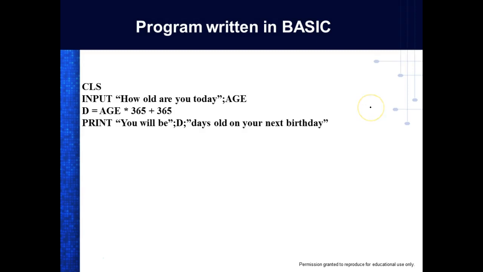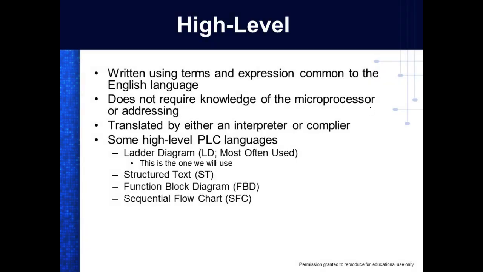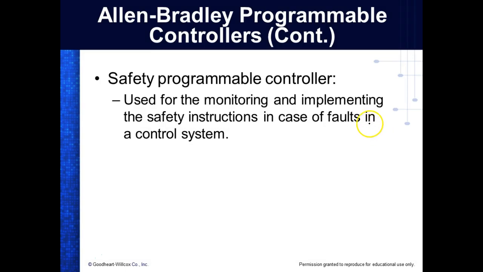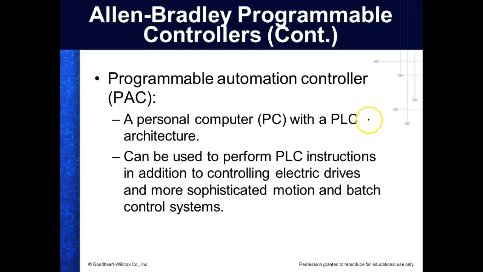So there's the basic language. We're going to use what language? Ladder. And guys, there's only, so we got a normally open contact, a normally closed contact. We got a latching contact. We got an unlatch. And then we got timers and counters. So those are the only symbols that we'll have to understand. I think that's all we're going to do here.